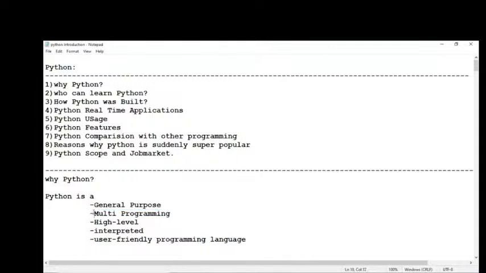And it has multi-programming features involved. All the features we see in different other programming languages, you can see within Python. For example, if you want to launch a new mobile phone into the market, what features do you want to see within that to attract the customers?